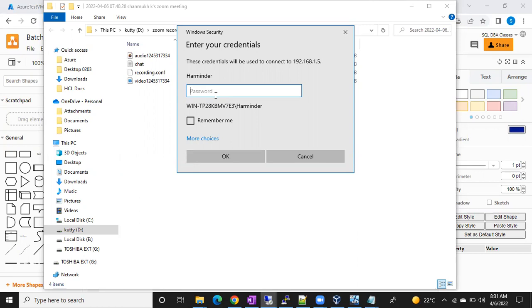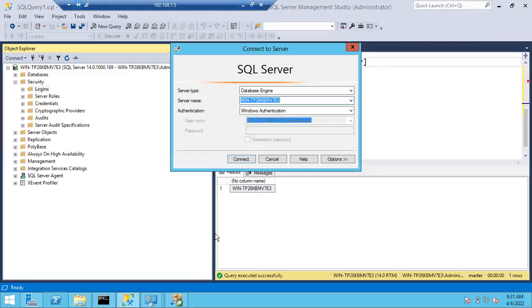In the same way, your Windows authentication is like your shopping mall security. Once you crossed the security and entered into the machine, you are a successfully verified user. Then you might ask, sir, the Windows team can also log into the Windows machine, right? Can they also connect to my SQL Server? Is it possible, guys?